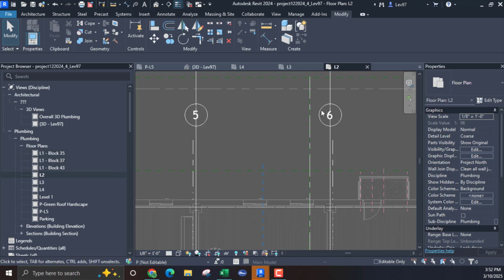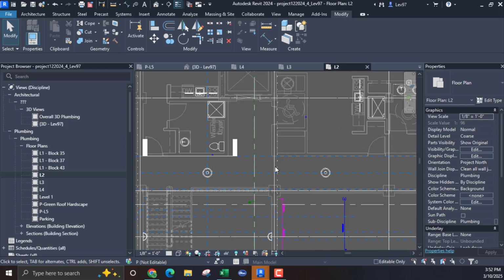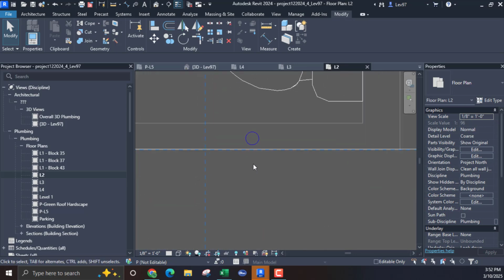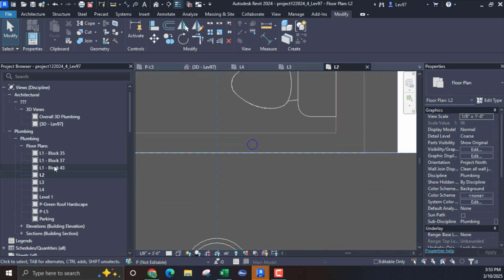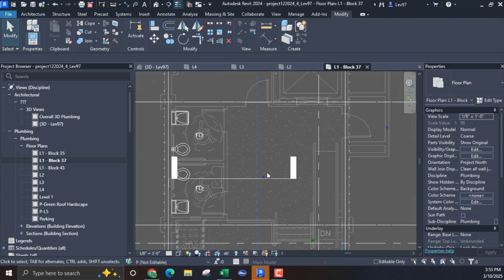And within 5 and 6, I need to have block 37, because 35 is between grids 1 and 4. I'll get to that later. So where am I? I'm here. So I'm going to go to block 37. Okay, and we can see there's no wall.